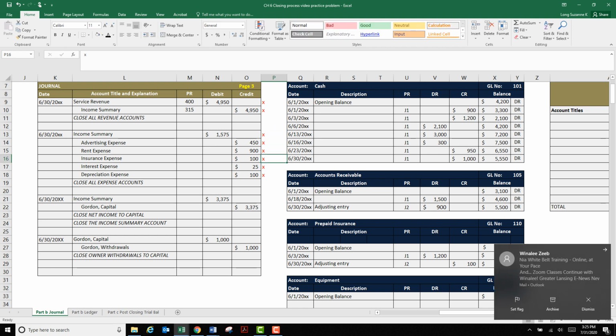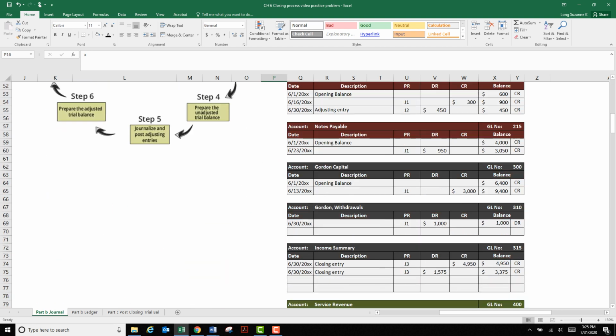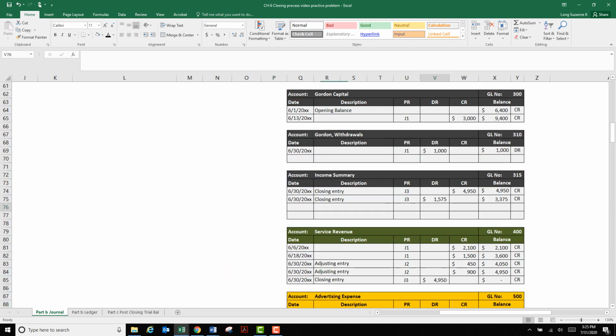All right, let's take care of this third one, income summary and capital for net income. Let's just do it in order. Income summary debit, $33.75. This is closing entry. And now I can finish it off. Equals $33.75 minus $33.75 is going to be a 0. And that was an effect on capital.